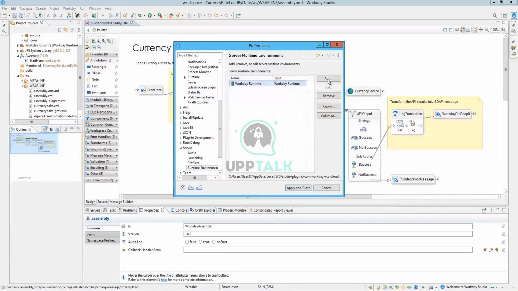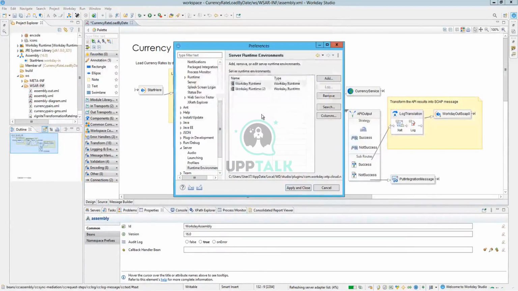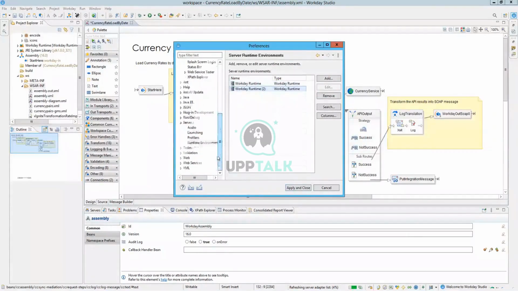See if we can add here, server runtime created now. I don't think we have permissions in this system to set up our connection with Workday.